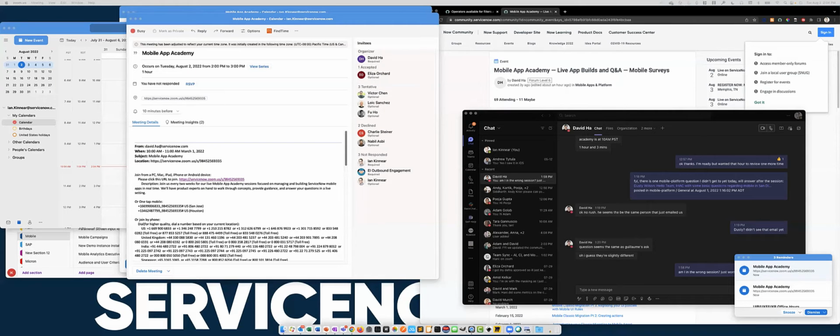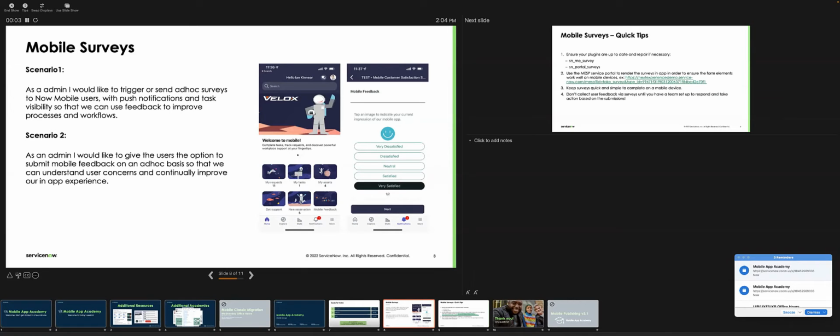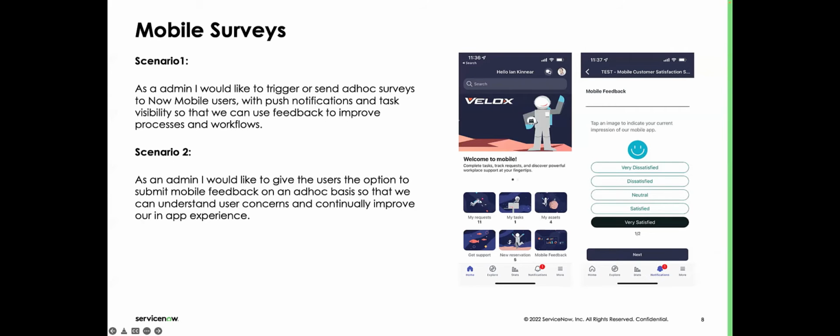Hey, everyone. Okay, let me share my screen. Can you see my screen okay, David? Yep, but I can see your entire screen with notes. It's maybe a different share. Okay. Sorry about that. How about now? That's a lot better. Perfect. Okay, great.